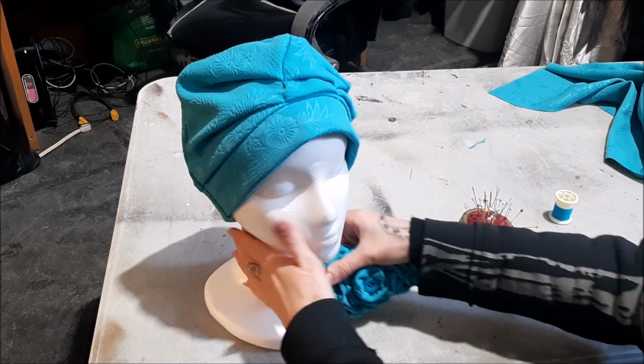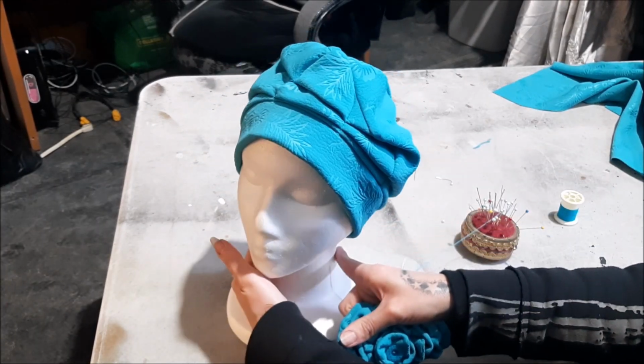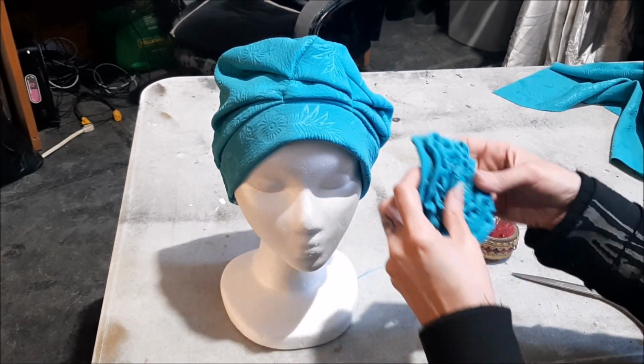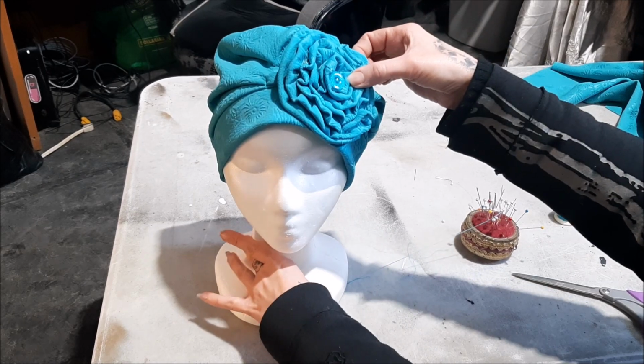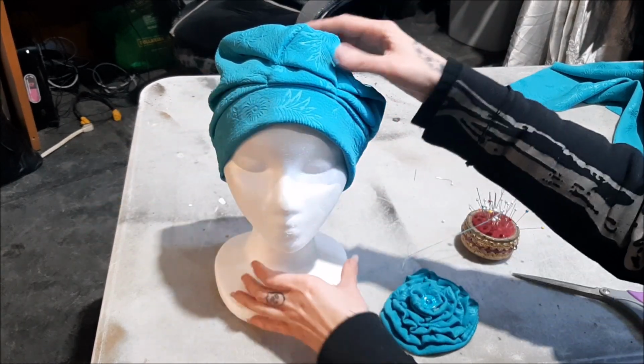All right, see how cute? It looks weird on here because this head is smaller than a regular head, but now we're just gonna sew this flower on like this by hand, and we're done. Go!